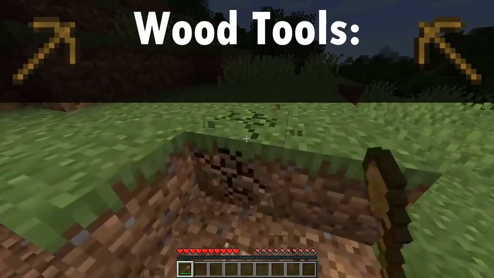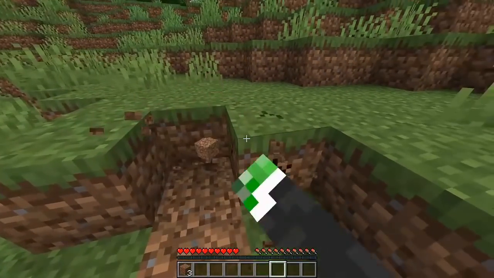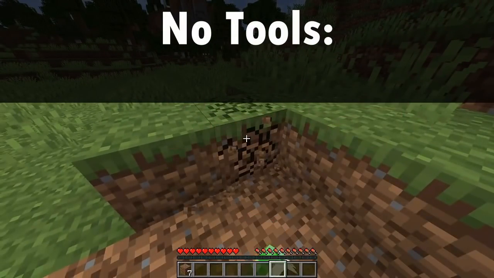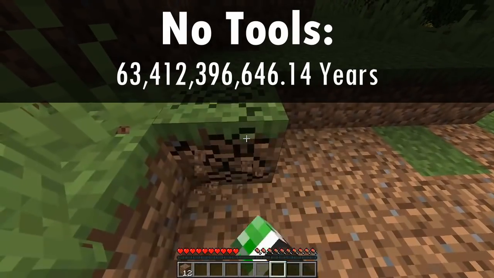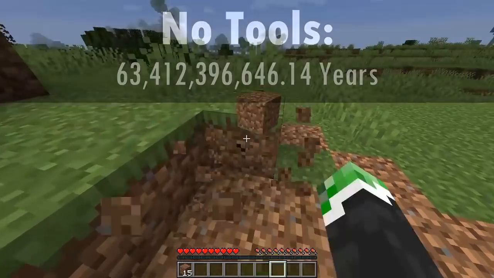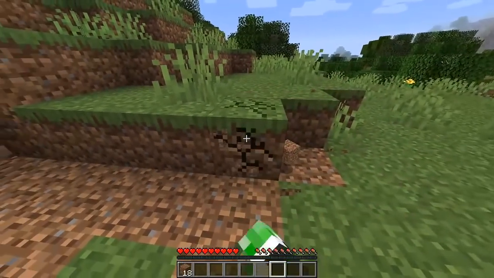With wooden tools, it would take 10.4 billion years. And finally, if for some reason you didn't want to use any tools at all, using your fists, it would take 63,412,396,646.14 years to mine an entire Minecraft world. To put this crazy number into a bit more context, that's over 4 times the age of our universe.